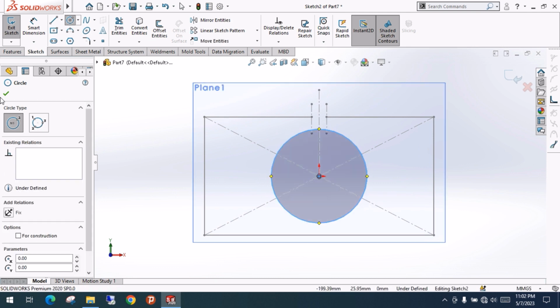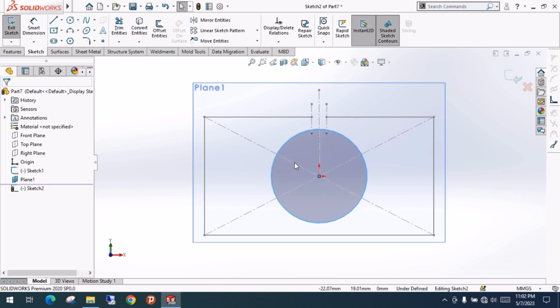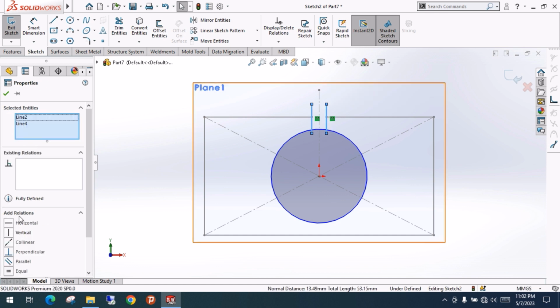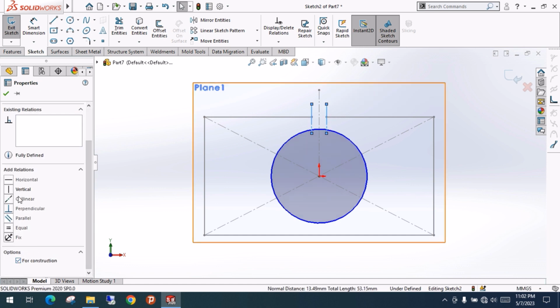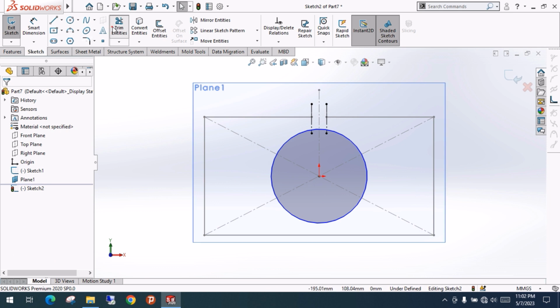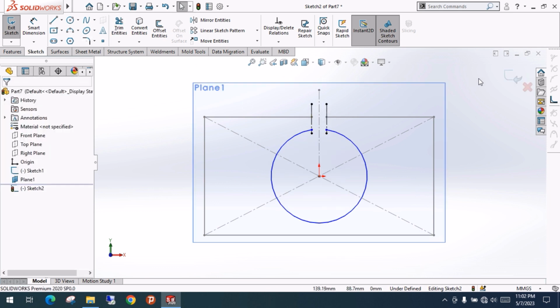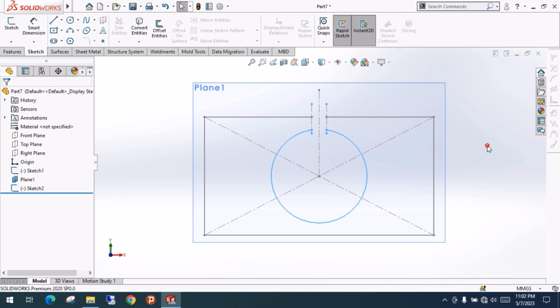So click OK, and the same thing we have to do here also. You can just directly click this line and convert it here. Click this line, convert it here, and click both lines and make them construction. Okay, so just go to trim and drag over this line, and it will delete your line.